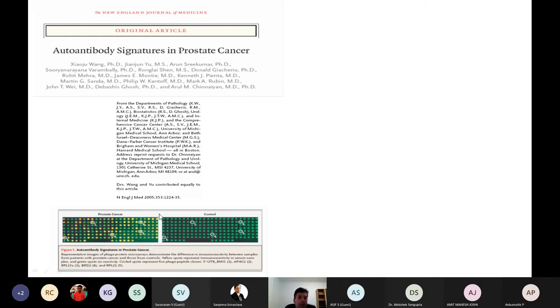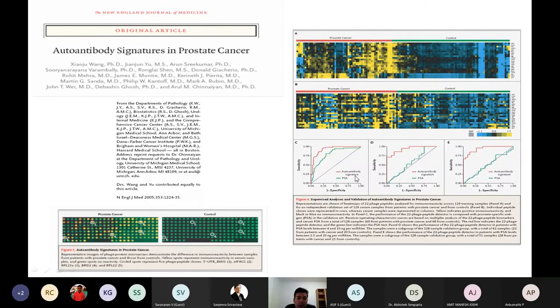As you can see here, after printing and scanning, a differential seroreactivity was observed between prostate cancer and control. Using 1,000 different sera from prostate cancer and control, the authors were able to identify a set of about 20 different phages that could discriminate between prostate cancer and control with high performance. The results were considerably better than the antigen used for diagnosis of prostate cancer, the PSA.